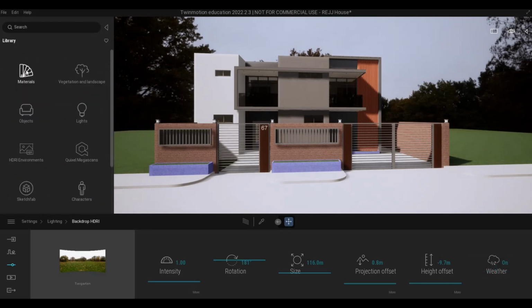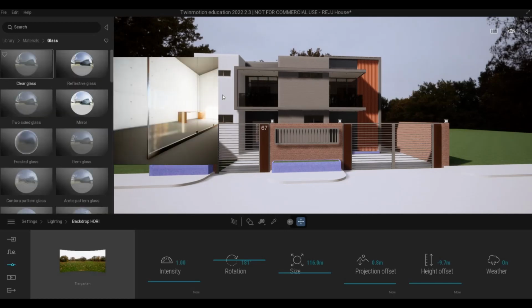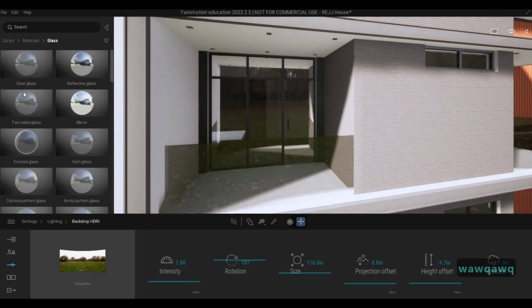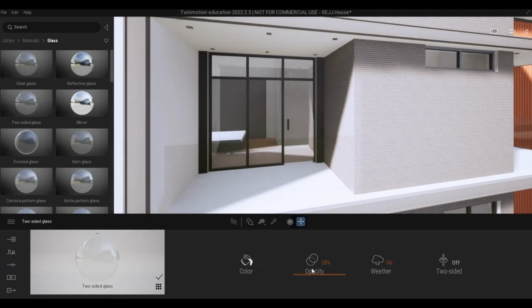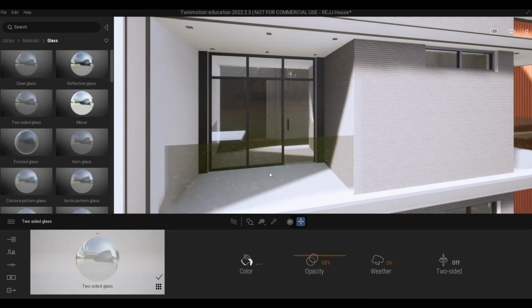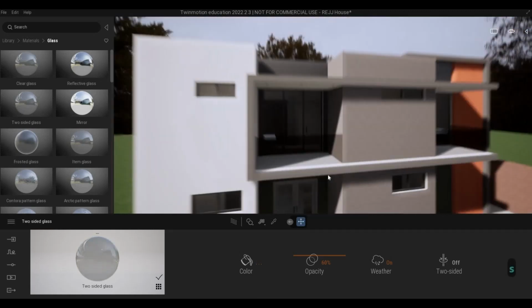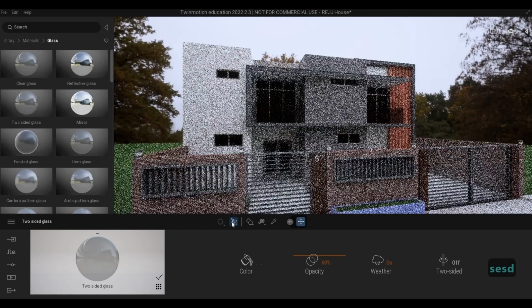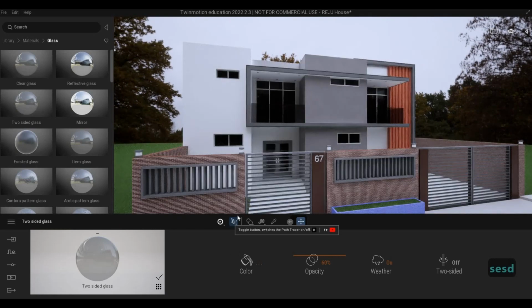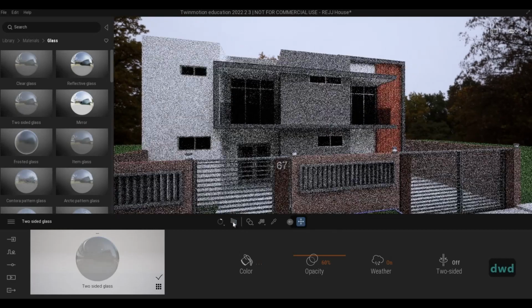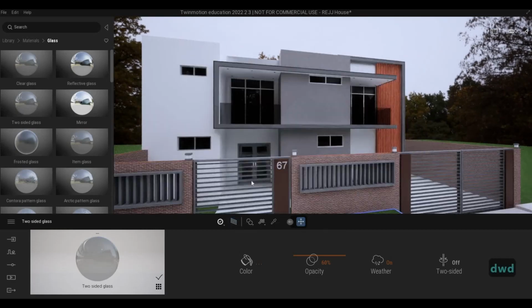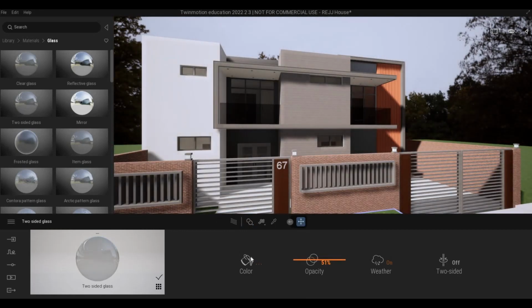So let's go back right here, go to materials, and then what I want to do is zoom here and click on the two-sided and drag and drop right here. After this, turn the opacity up, so around 60, and then I want it to be a little bit dark. And then this would be good to check how dark you want it to be in the view. So right now, for me, that's too dark. So I'm just going to put it at 50.